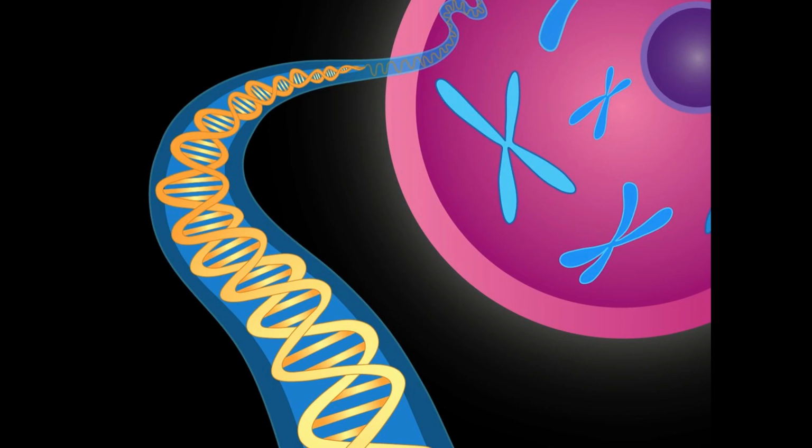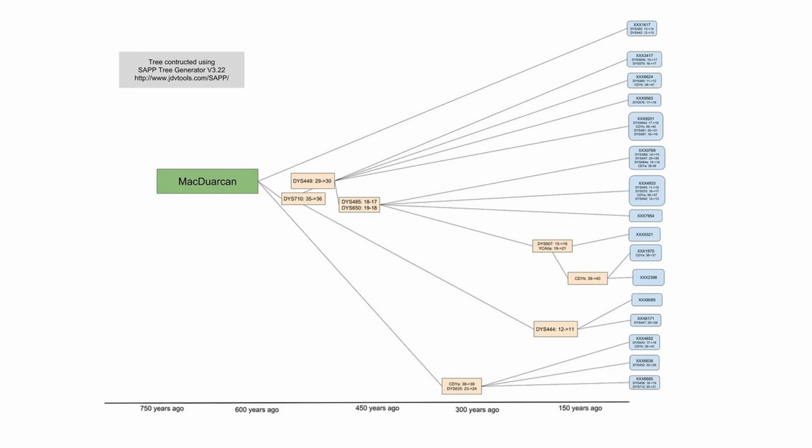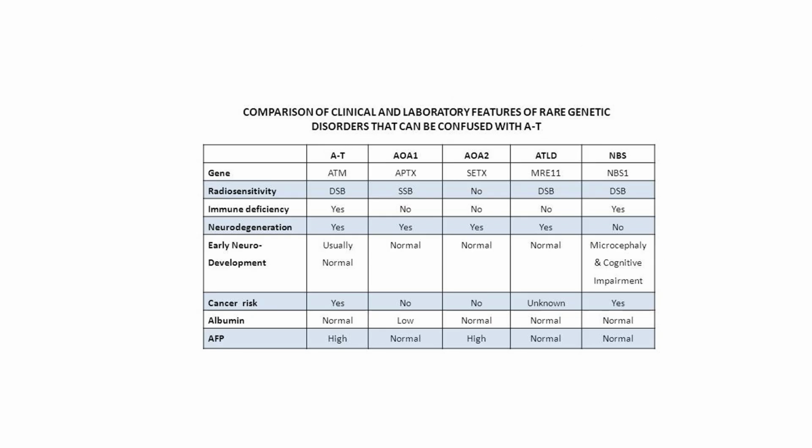In the next segment, we will explore the importance of DNA in genetic disorders and diseases. DNA is the blueprint of life, but sometimes errors occur in this blueprint that can lead to genetic disorders and diseases. The video shows images of people with genetic disorders, such as Down syndrome, cystic fibrosis, and sickle cell anemia.